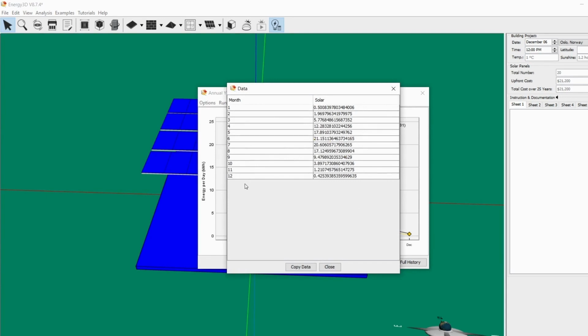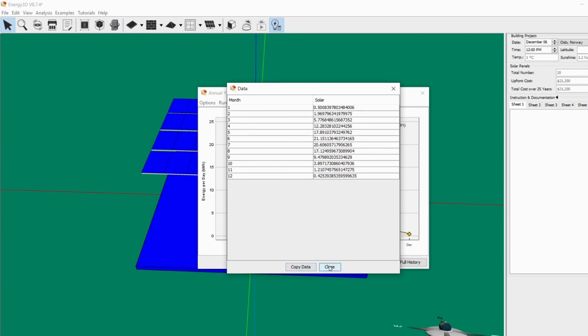Click on that, and you can see here for each month, it gives me the raw data figures for that particular month. Obviously, month 1 would be January, 12 would be December, and then this is kilowatt hours of energy right here.